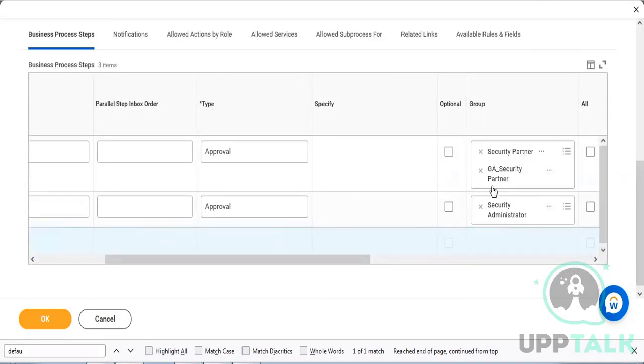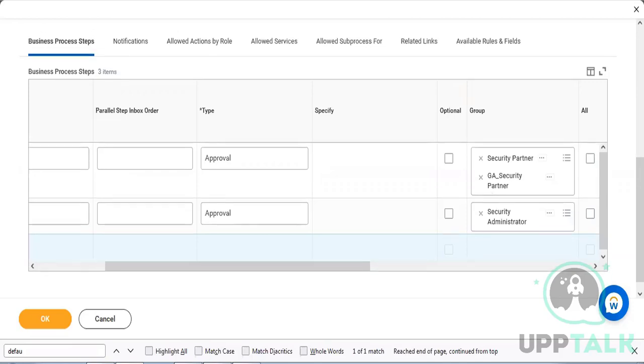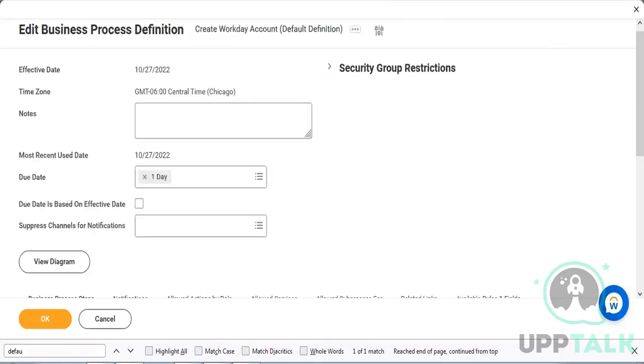That's completely a business process, and every task that we perform in Workday, in the background, is a business process. Create Workday account, we have a task actually, and in the background, it is a business process.